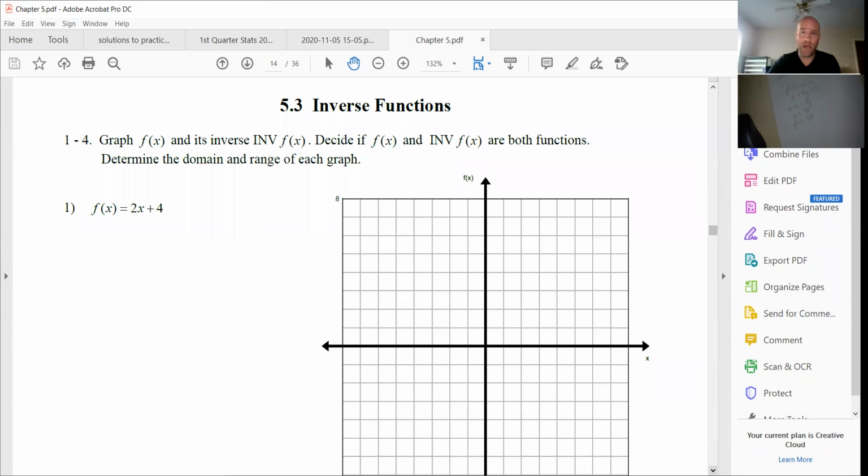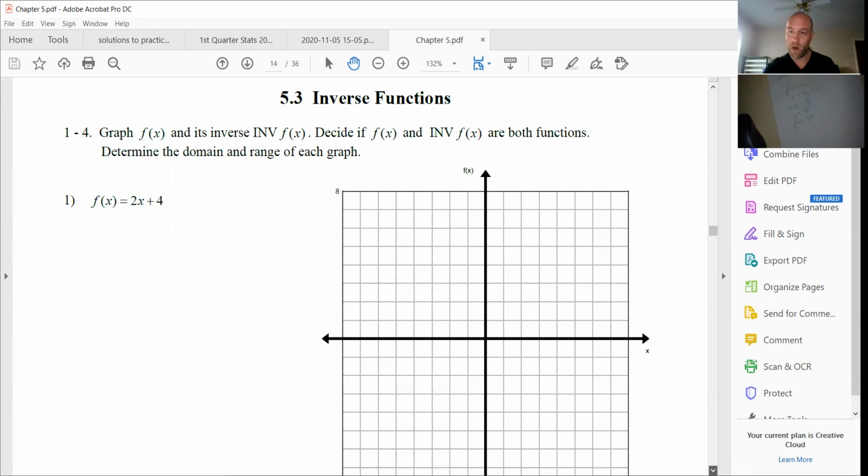Okay, INV. INV is a relation, which may or may not be a function, which is the inverse of a function. A function will have an inverse function if that function itself was one-to-one, if it passed both the vertical line test, so it had to be a function to begin with, and the horizontal line test. So y equals x squared does not have an inverse function. It does have an INV. It does have an inverse relation.